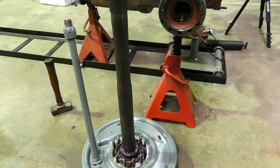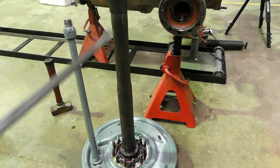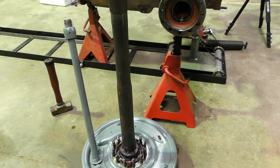We're close enough. So what I've done, I've taken the 0.60 shim out and put a 0.44 shim in, which should take up our adjustment pretty well. Now, on these shims here, I have two shims. I have the brake plate down first, and then two shims, and I've just put a tiny little bit of aviation cement on those shims.